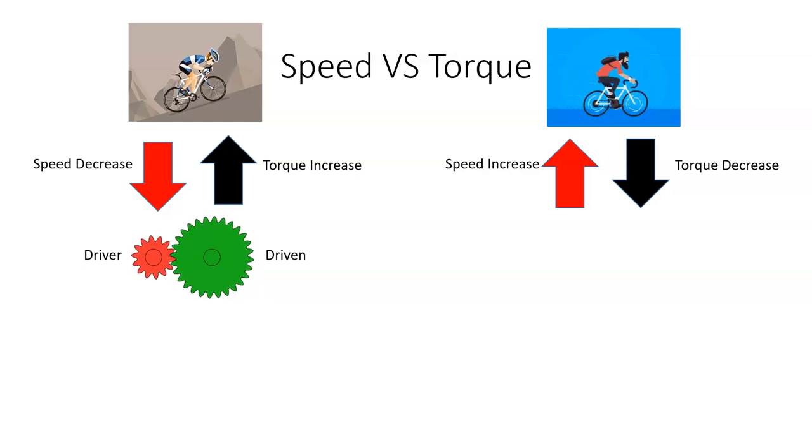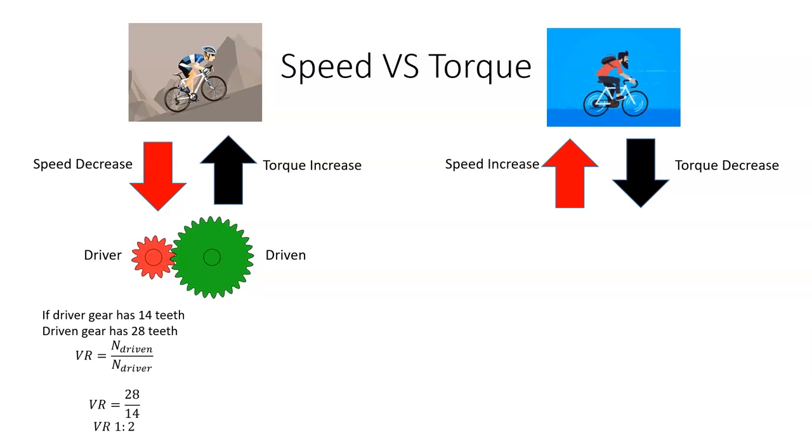Here, you've got a driver, which is the smaller gear, driving a significantly larger gear. That's the driven. So what you can think of is that in the same unit of time, the amount of time it takes this small gear to go one rotation, this one has only gone part way. If this is twice the size, twice the number of teeth, then one rotation of this gear generates half a rotation of the big gear. And half a rotation in the same unit time means half the velocity, half the angular velocity.